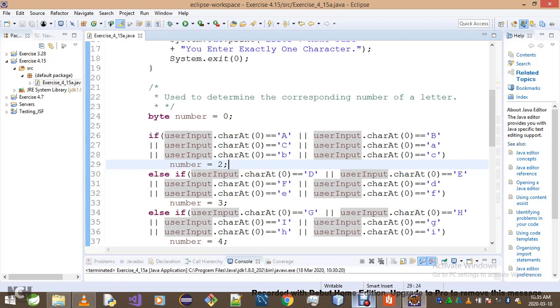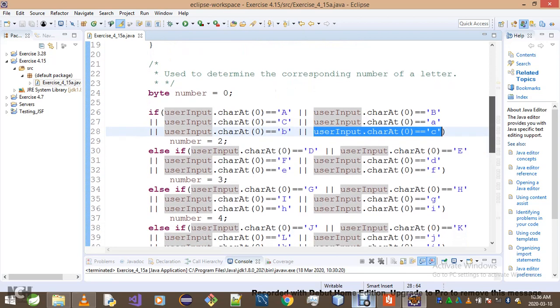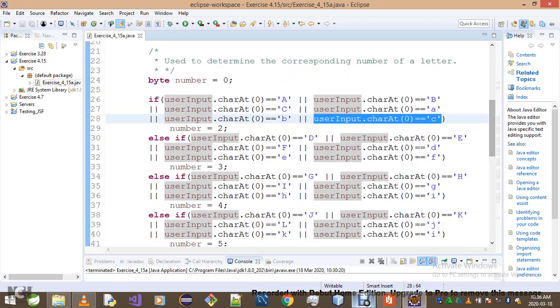As you can see here, I'm checking if my character is A. I'm also checking if it's B or C. I also check if it's lowercase a, lowercase b, and lowercase c, simply saying my number is 2.